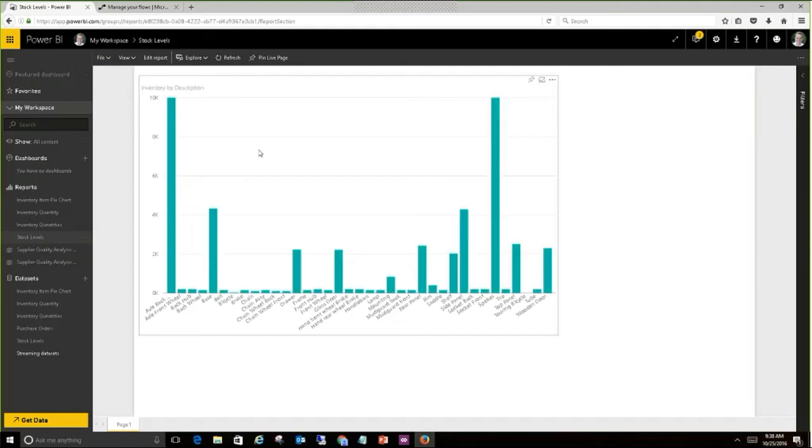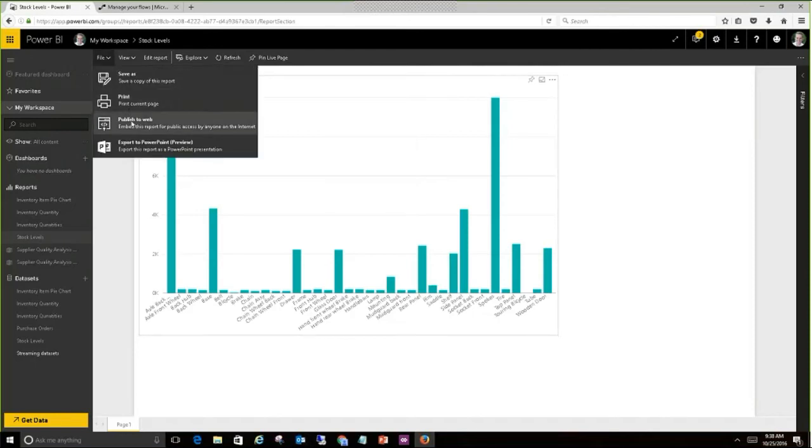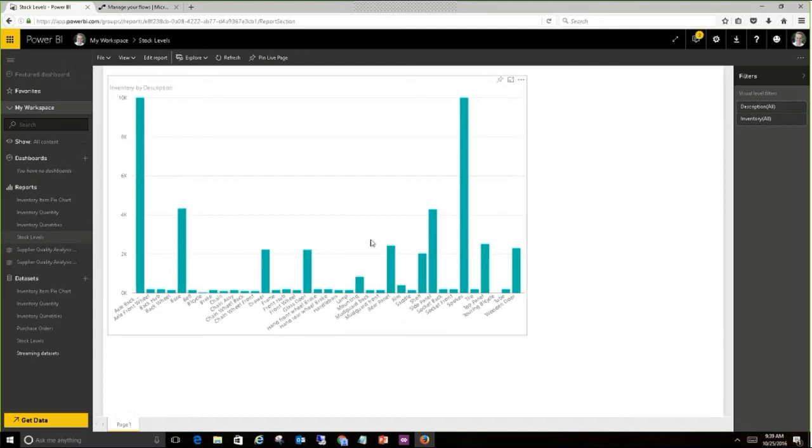I could do such things as edit this report. I could change the look and feel of it. One of the things you have the ability to do is publish it, which is what I did. So you can see this publish to the web is actually giving me the ability to share that with SharePoint or publish it back to SharePoint. We could do various filters, etc., things like that. All of that is capable with Power BI interacting directly with SharePoint lists. So you have a lot of capabilities here of things that you could do.